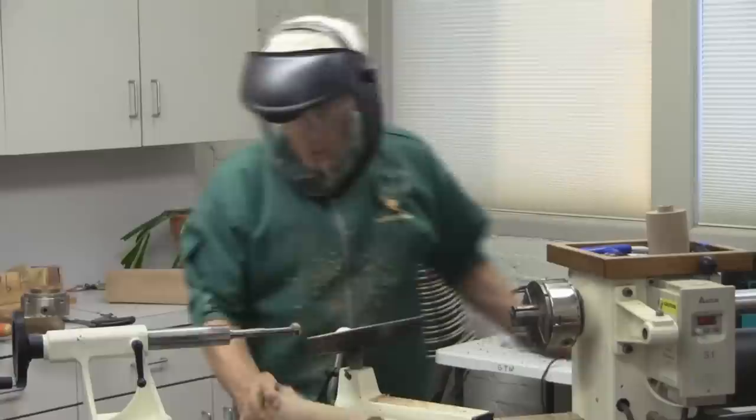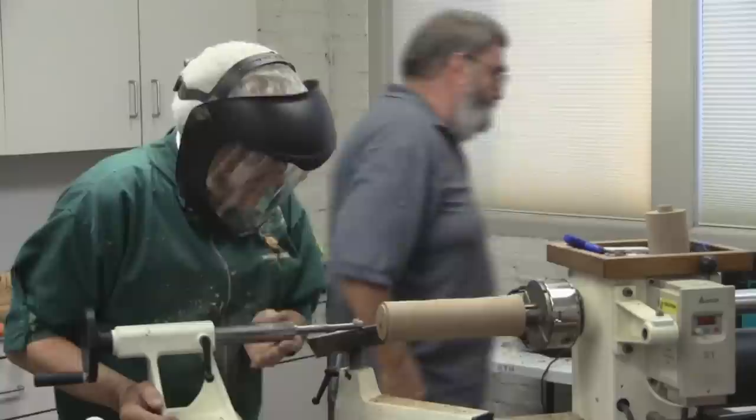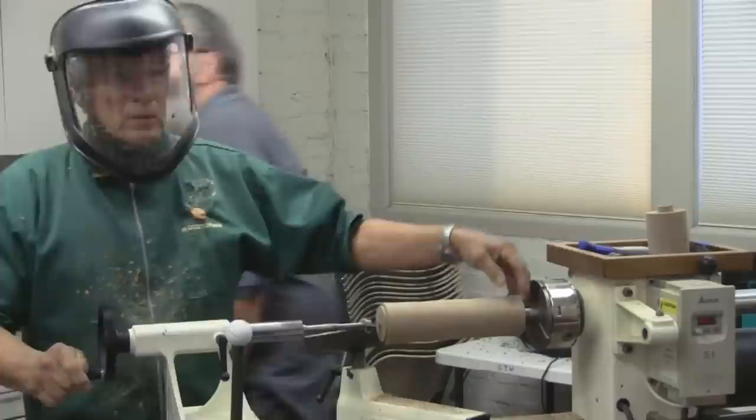Now we have our half inch indention in the end. We put that in, lightly expand the chuck to hold it. Take your center point, then tighten it up the rest of the way. Now if you're using cedar, which I've been turning quite a few here lately, you've got to be careful. It splinters real bad. Just the slightest amount of tension on that hole. So that's why I leave it to finish after I've turned it.